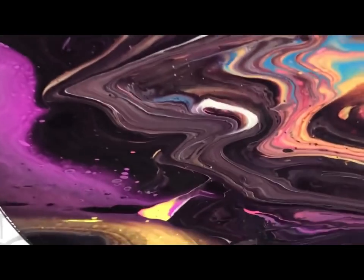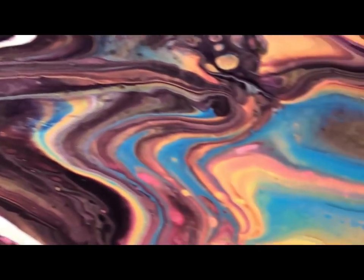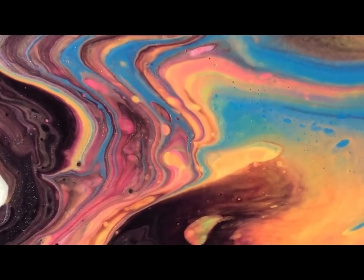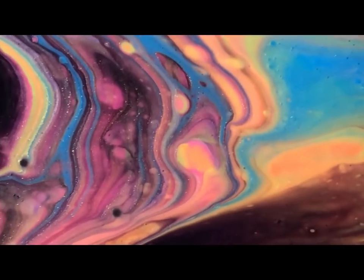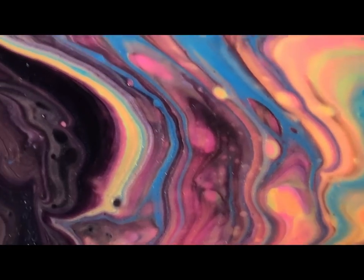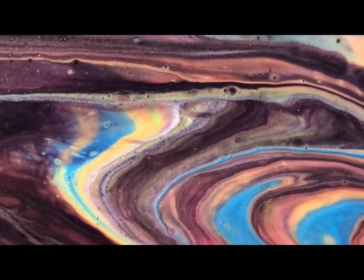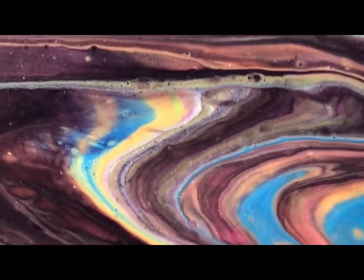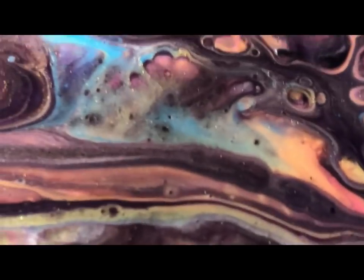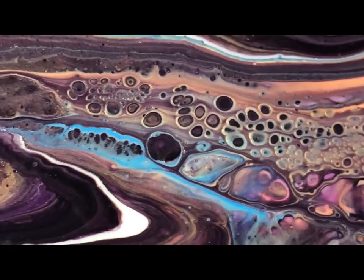Just trying to be aware of where the cells are to show you what's going on here. Look at that. I wouldn't be surprised if over the next hour this really slowly takes a different form in itself. It's changing so rapidly. I mean, you can see the shimmer coming through now with the silver and the golds, and delicate cells starting to push themselves out, but even becoming more obvious as the minutes are going past.